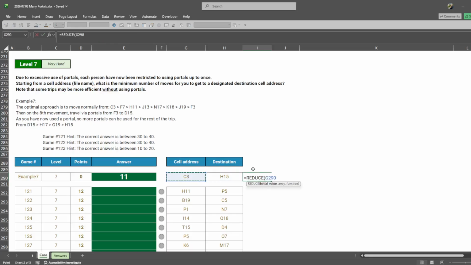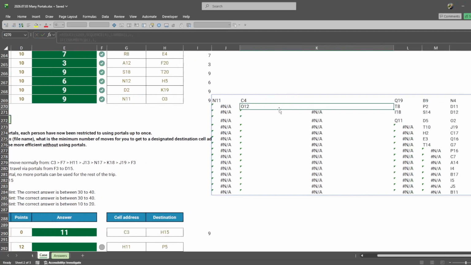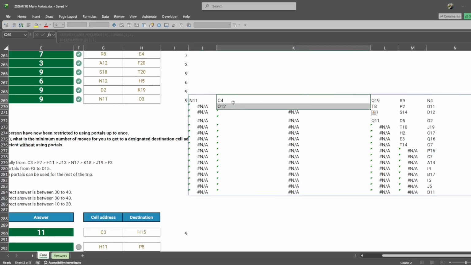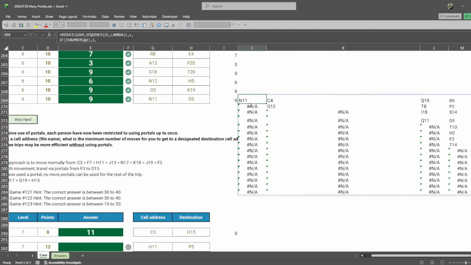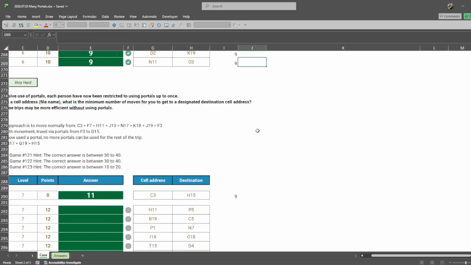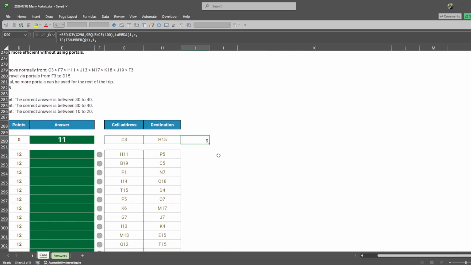So what I want to do is I want to reduce again sequence 1. So what I can still do, I want to pretty much work on a row by row basis. Why do I want that? Because what I want is I want to have the steps right. So if I go here and do 4, if I check N11, of course I know that I'm coming from when I'm at C4 or O12, I'm always coming from N11, but here you don't know that anymore. So it gets more and more difficult, or at least like that, it's not really possible to get your path. So what I want to do is I want to work on a row by row basis so that I can actually get my path.